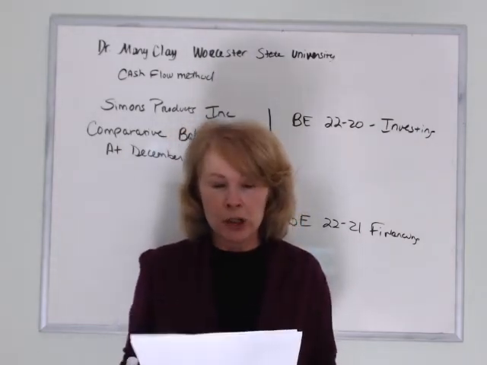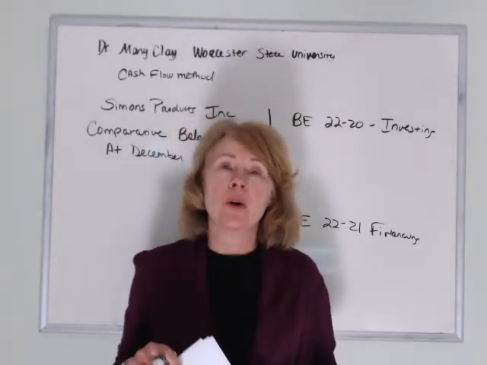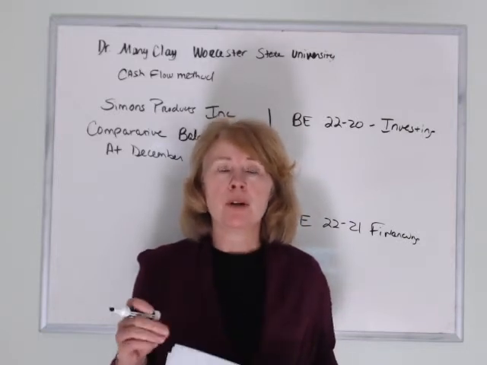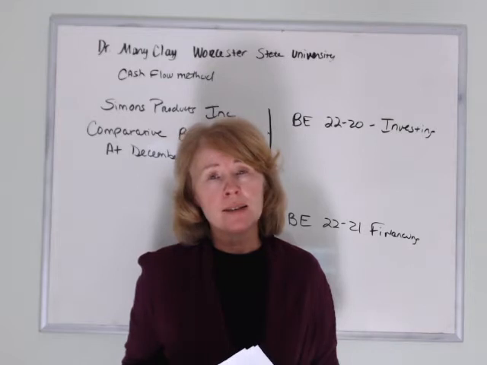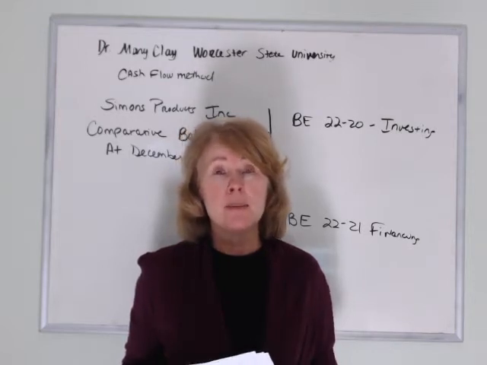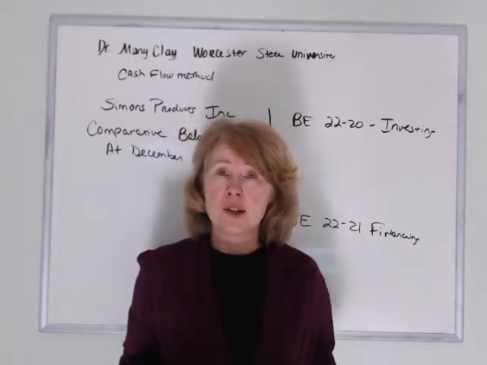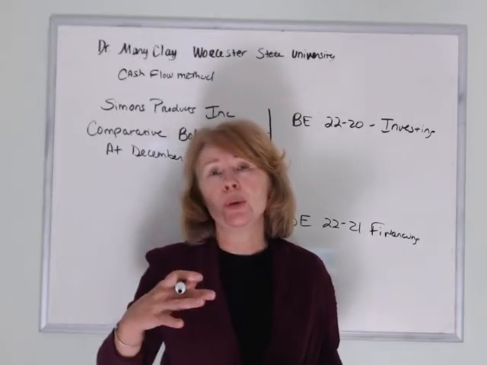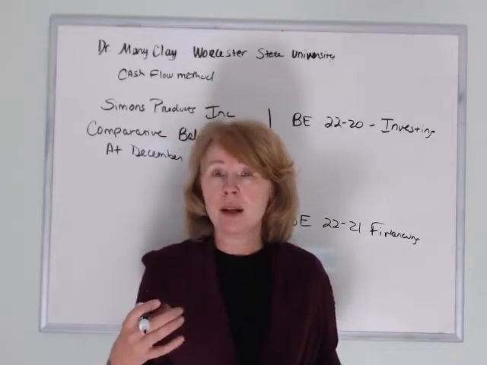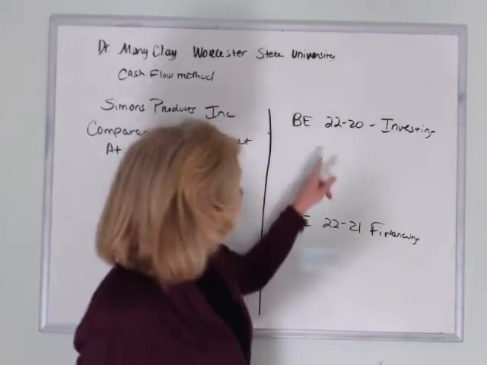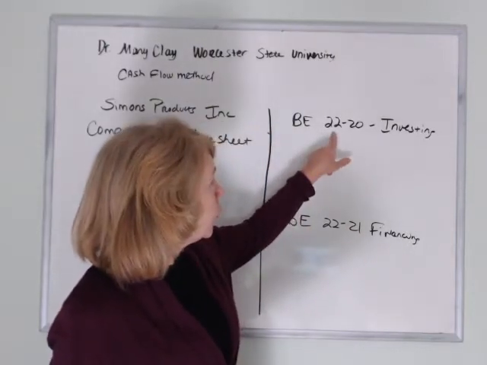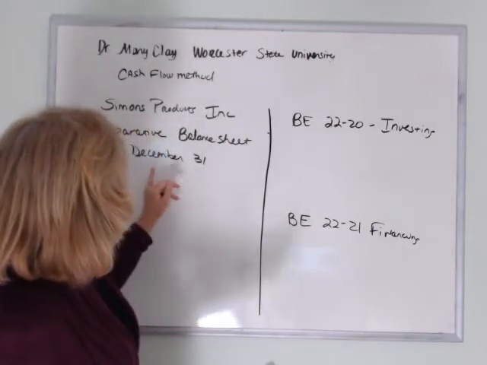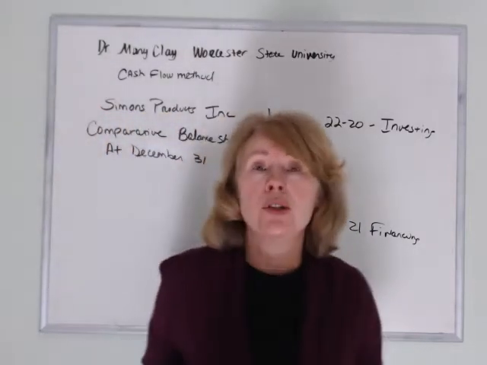Hi, Intermediate 2. In this video, we're going to go over the indirect cash flow statement. Remember, the only difference between the indirect and the direct cash flow statement is the operating section. So this particular problem is going to have you do separate transactions in BE 22-20, BE 22-21, or BE 22-15.